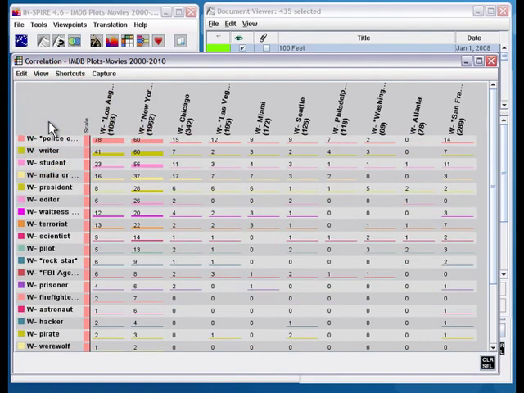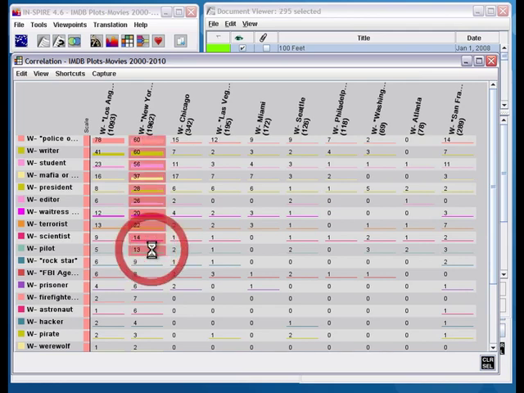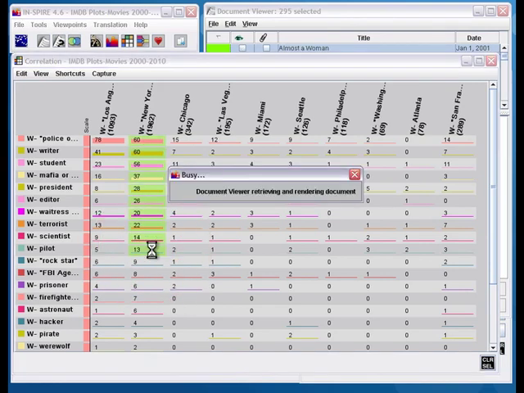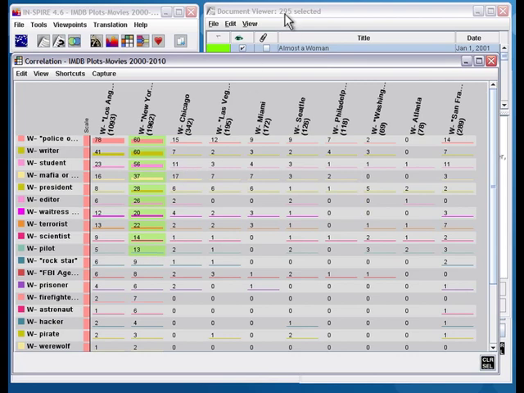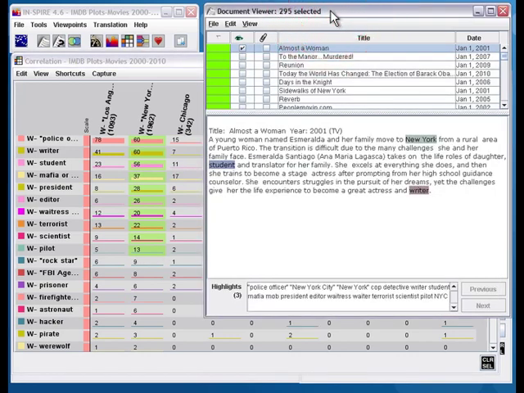And what this does now is the things that are more highly correlated will end up in the upper left corner here. And so this is useful if you want to say, you know, what are the most used occupations in New York City, for example, and then you could just make a highlight out of those. You could just highlight those and select them, and now I've got 295 movies that have New York and these occupations.